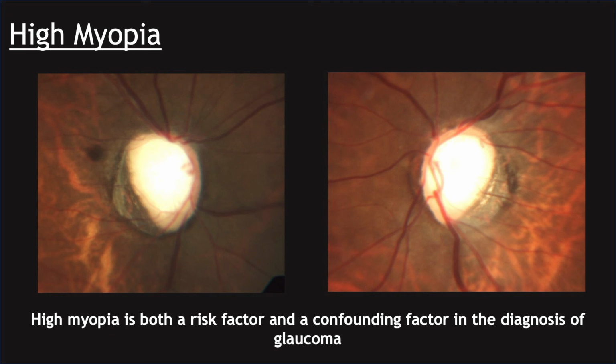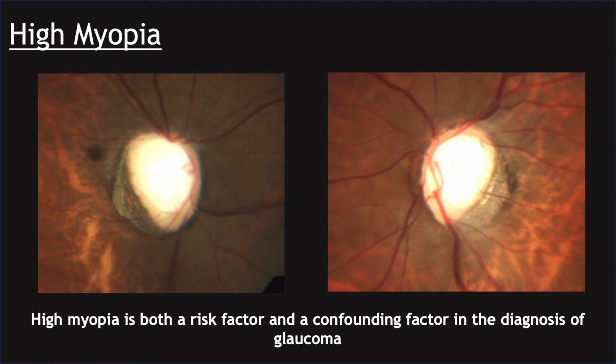To me, the hardest cases that we see in a glaucoma service, because high myopia is a known risk factor for glaucoma, but it's also a confounding factor in the diagnosis of glaucoma. If you look at these nerves, this patient has large cups, but the nerves are tilted. There's lots of peripapillary atrophy. The rim looks funny. And if this patient were presenting for the first time, you may wonder, am I looking at glaucoma or am I just looking at high myopia?